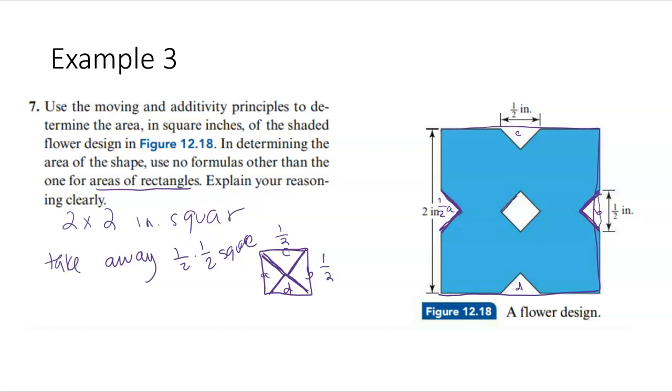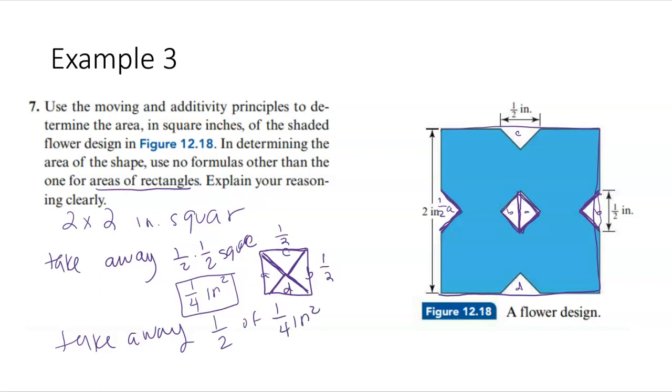And then what is this? What have I got over here? So if I cut this in half, these are just two of those triangles, right? It's just this triangle, maybe that's A and B. So what's the area here? I need to take away 1/4, 1/2 by 1/2 inch squared. So I need to take away that. And then I need to take away half of that, because this is 4 pieces and I need to take away 2 pieces. So half of that is 1/8. Half of a fourth is an eighth, or 1/2 times 1/4 is 1/8.